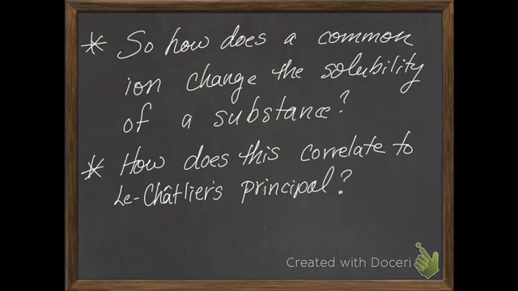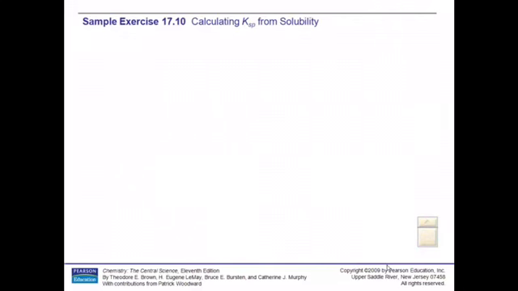And how does that correlate to Le Chatelier's principle? Well, anytime you push and you add more product into an equilibrium situation, it's going to want to push towards the reactant side. And that's the basic idea of this entire section. Now, let's start taking a look at some of that math. This begins on page 739 of your textbook.